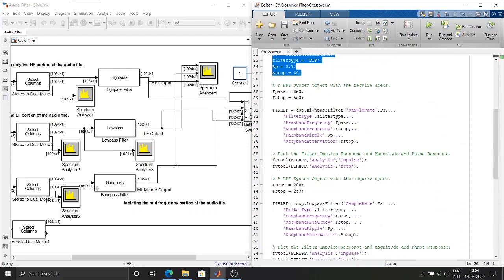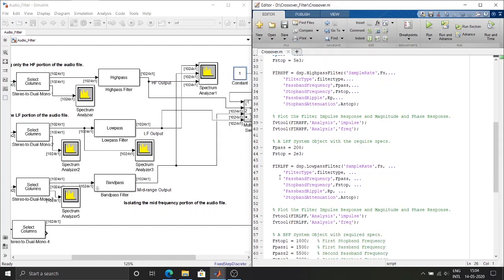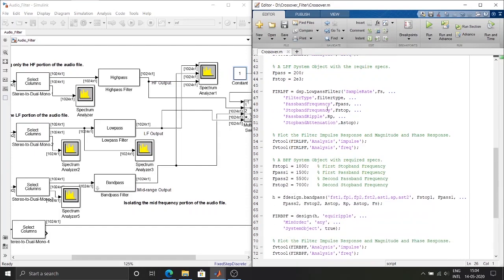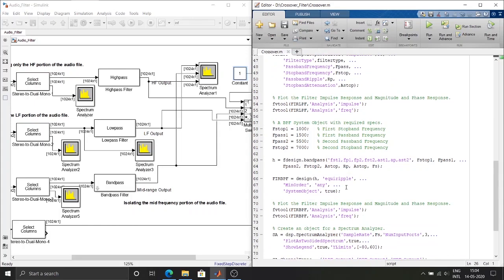And you can see at the end, after defining each of these filter objects, I have plotted their impulse response as well as their magnitude and frequency response. Similarly, for the low pass filter and also for the band pass filter.